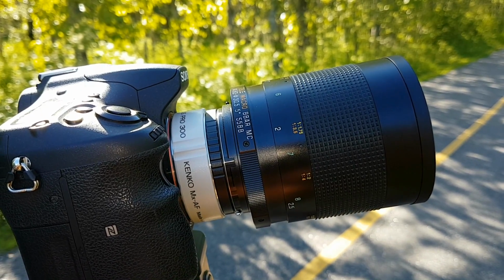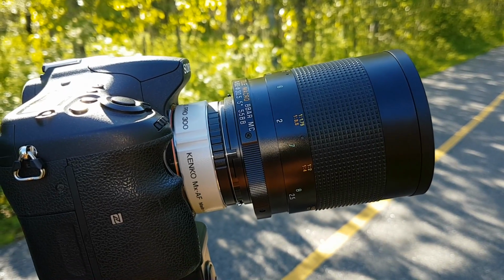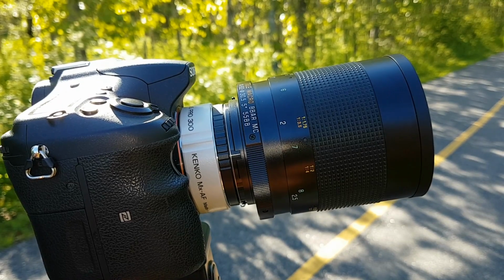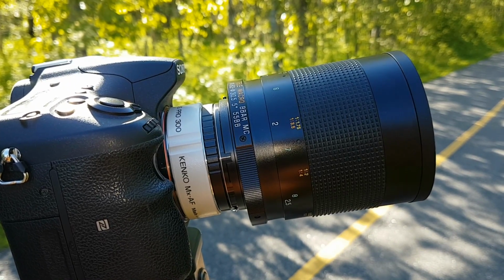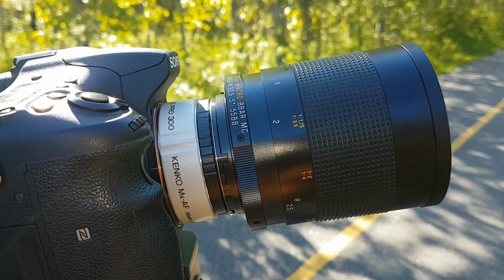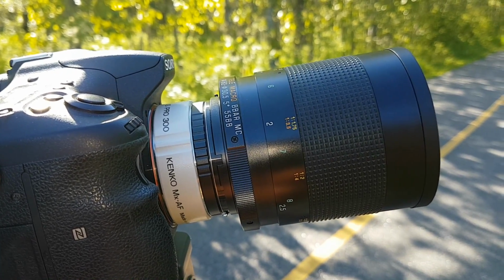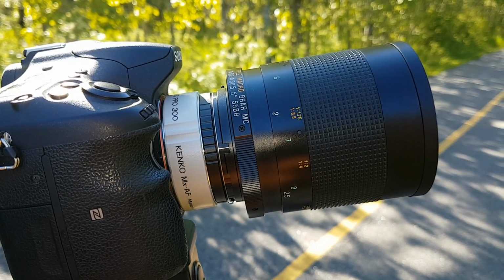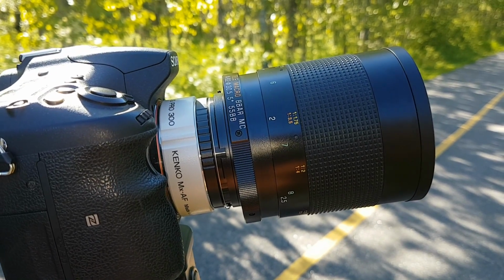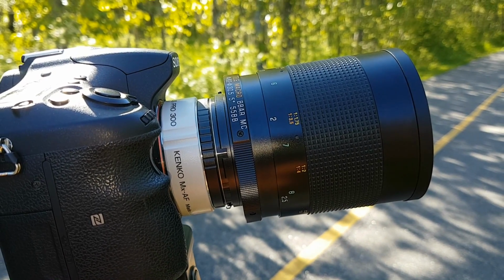When I'm out in the field chasing butterflies, you can't get within, you know, 5 or 6 feet, and my normal 7400 that I use doesn't reproduce a ratio of that. I do have a 2x Kenko 300, which I can easily throw on there, and then we're going to reproduce 1.75 macro shots of butterflies. So I think this is where I'm going to use this lens, is ducks out on the river and butterflies.